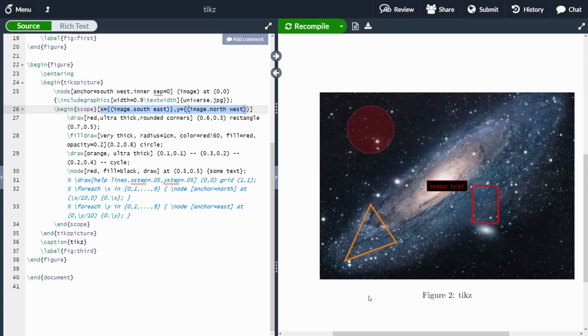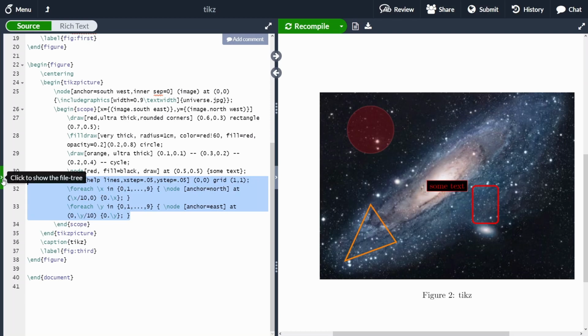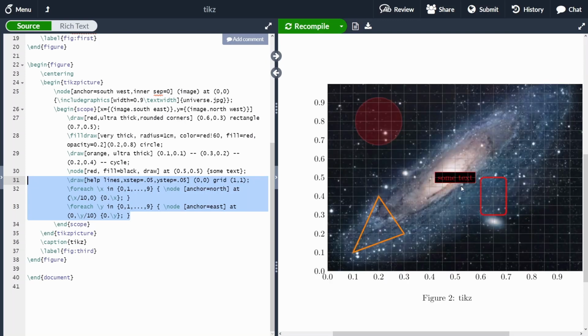This is going to be very handy because we are defining as 0,0 this point here on the bottom left, and this point here on the bottom right is going to be 1. Let me actually show you, because as I did before, I have some code that is going to draw a grid on top of the image, and this is going to be extremely handy.